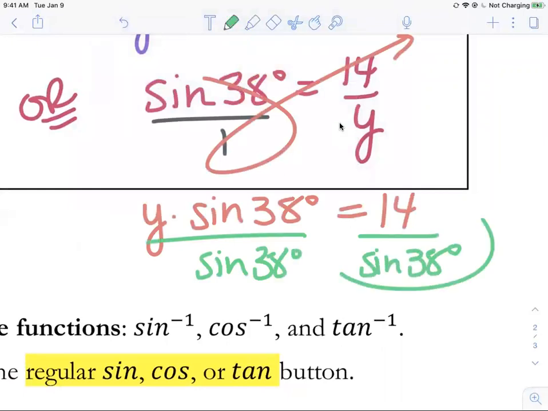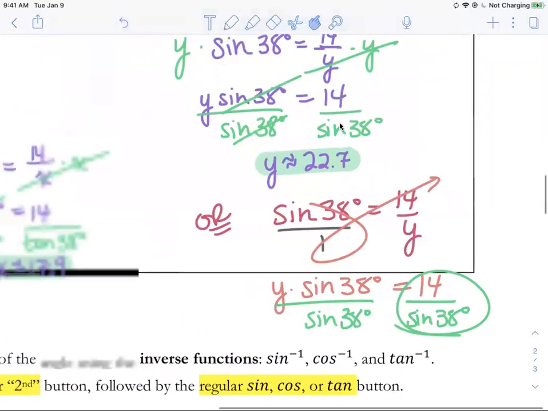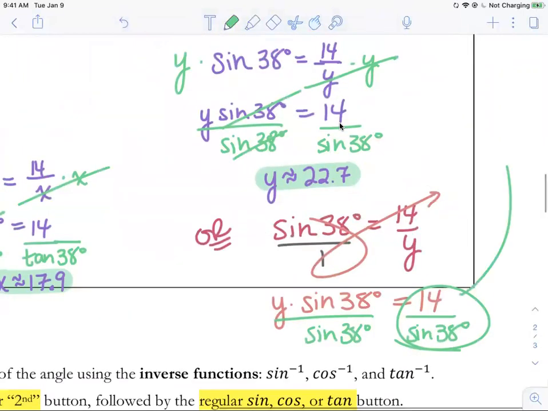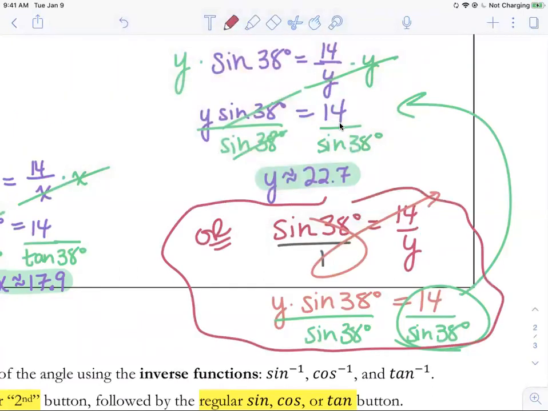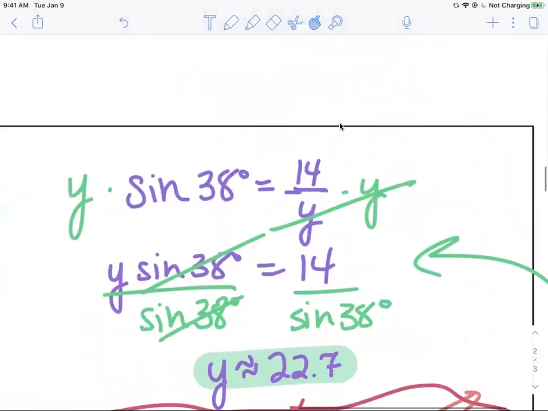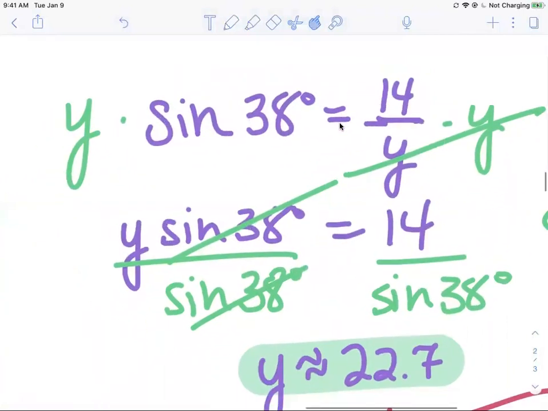And then you'd be typing that in the calculator just like we did up there. So that's an option. If you think it's easier to turn it into a proportion, then just do that instead. Sometimes students get stuck looking at that, not really sure what to do, and they've got that y in the denominator and they don't know how to get it out of the denominator. So just another option.